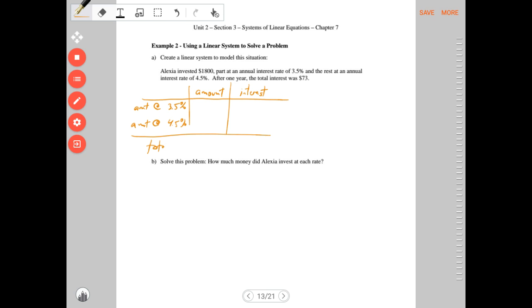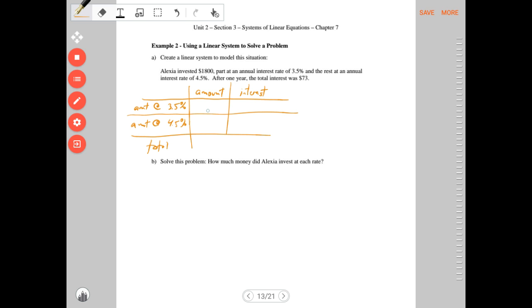Now, the funny thing, I know what you're thinking. Well, why wouldn't she just invest it all at the 4.5%? How this works in the real world is you don't actually know the interest rate until at the end of the year. So if you knew that the one was going to have a higher interest rate, well, then of course you would invest it all in that one. But you don't know, and you want to diversify your portfolio. And what that means is that you don't want to put all your eggs in one basket, because what if you did that and the investment did really poorly? Then you wouldn't gain anything, you'd lose money. Okay, anyways, enough of economics.